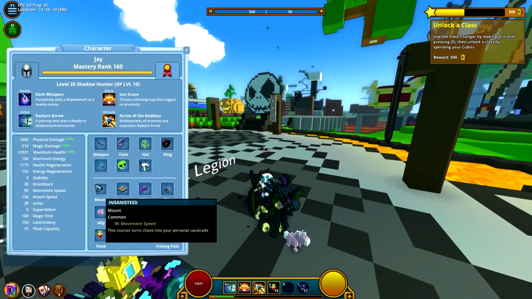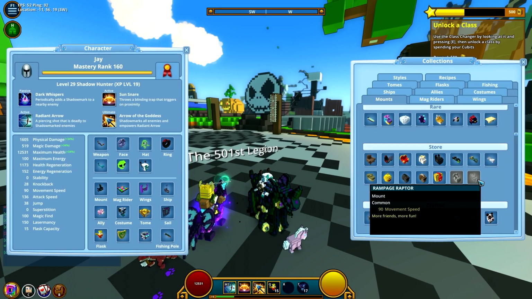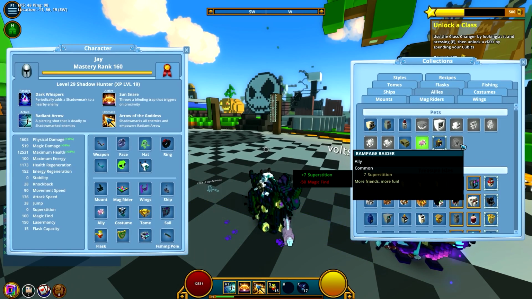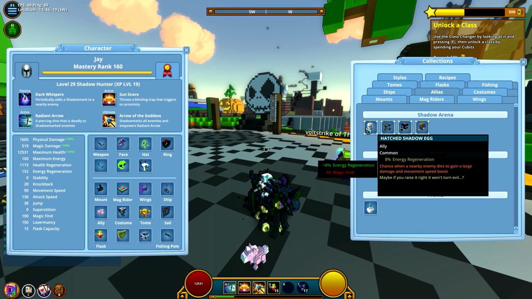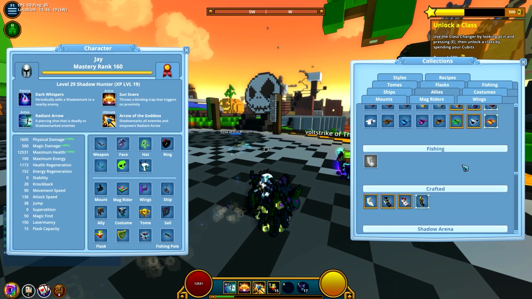I don't know where they went to, but we have a preview of this Rampage Raptor. Also in the allies, there's a Rampage Raider, so maybe those are our exclusive beta item that we're getting. Other Shadow Arena items, you can see the Shadow Arena pets here. Pop them all out. Pretty cool.